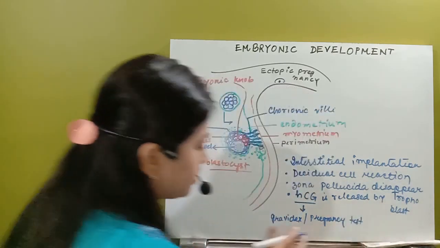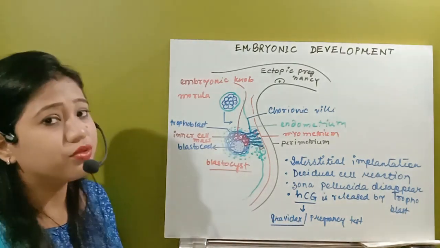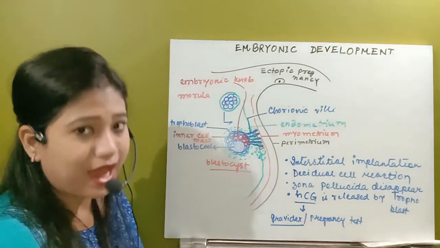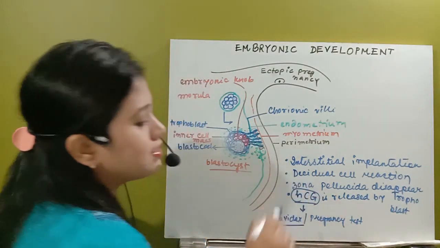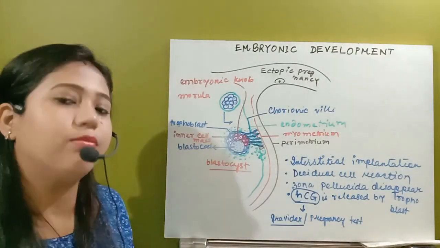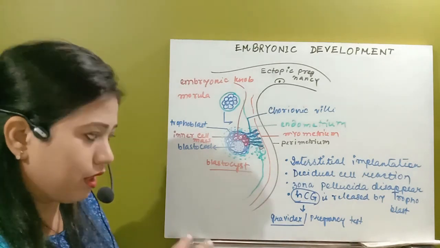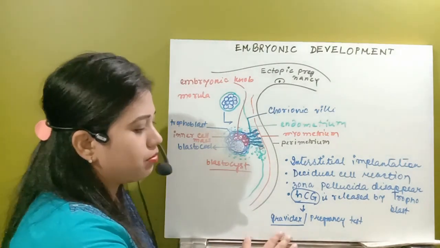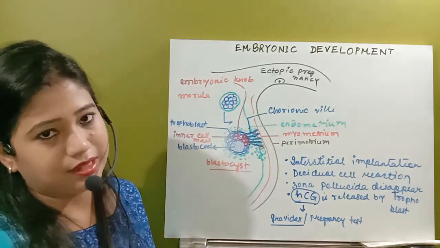So in the pregnancy test or Gravidex test, you can remember this word, this is new to you. The Gravidex test or the pregnancy test actually finds whether HCG is present in the urine. In the blood also it will be present, so it will be determined by this HCG. So it's in the urine, and that will be detected by the pregnancy test kit or the Gravidex test.